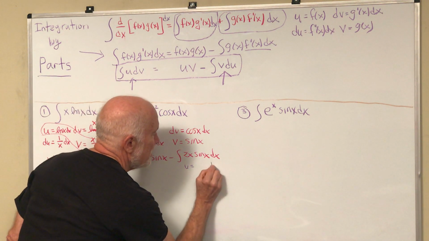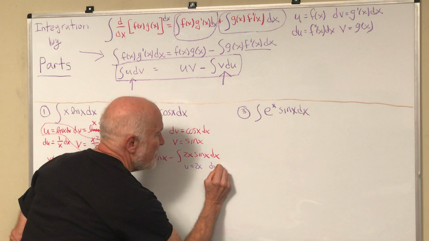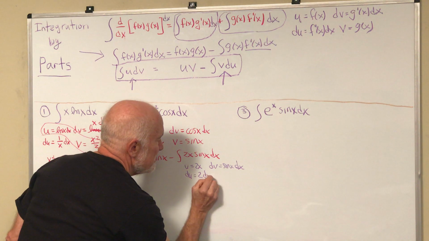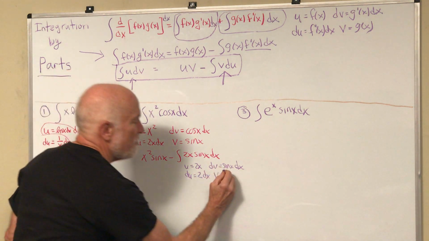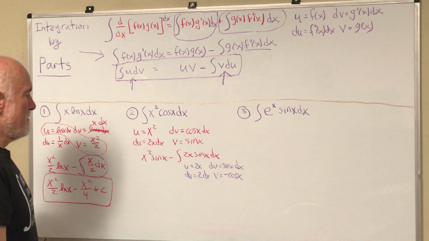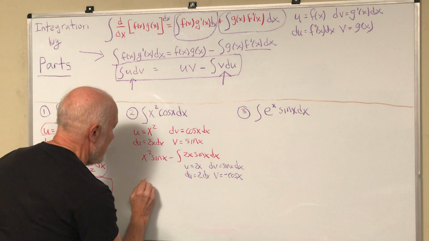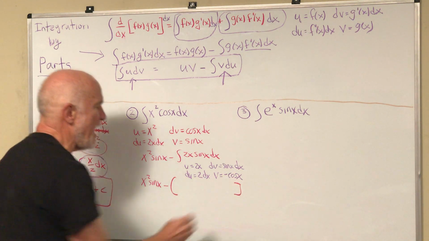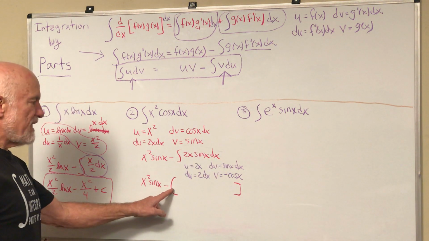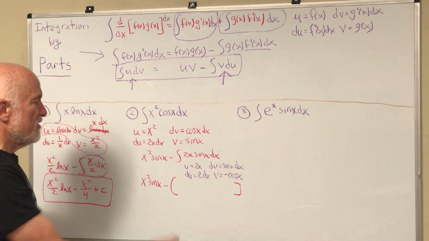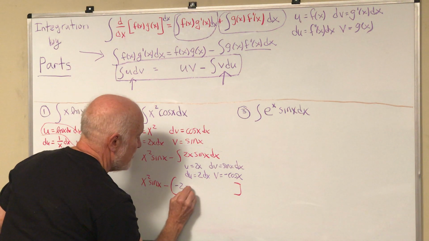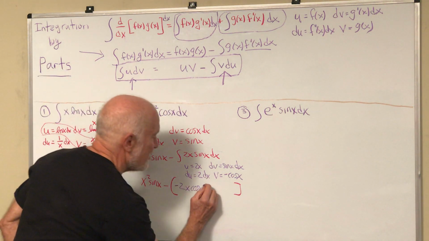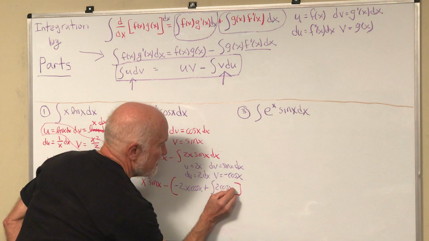Let's let u equal 2x and dv be the sine of x dx. So du is just equal to 2 dx, and v is equal to the antiderivative of the sine, which is minus the cosine. So our answer is going to be, don't forget, that's still there, minus, and now we do, for this integral right here, that's why I put that parentheses, because I have to subtract the whole answer to that. So I go uv, so it's minus 2x cosine of x, and then minus, so minus times a minus is a plus, the integral of 2 cosine of x dx.